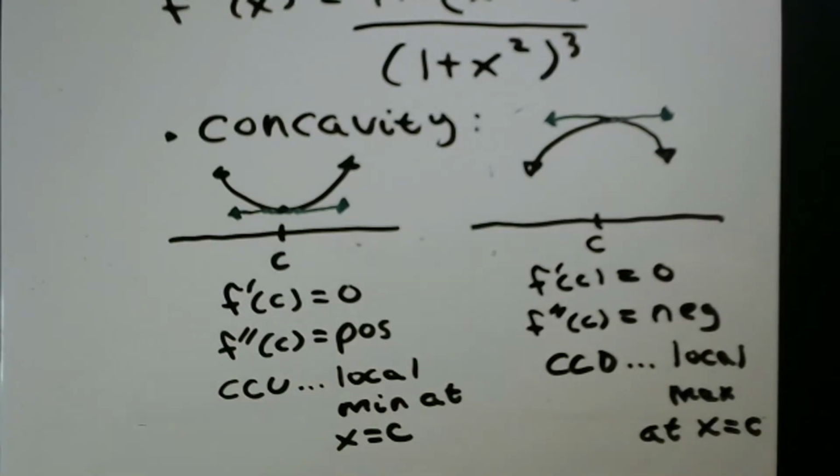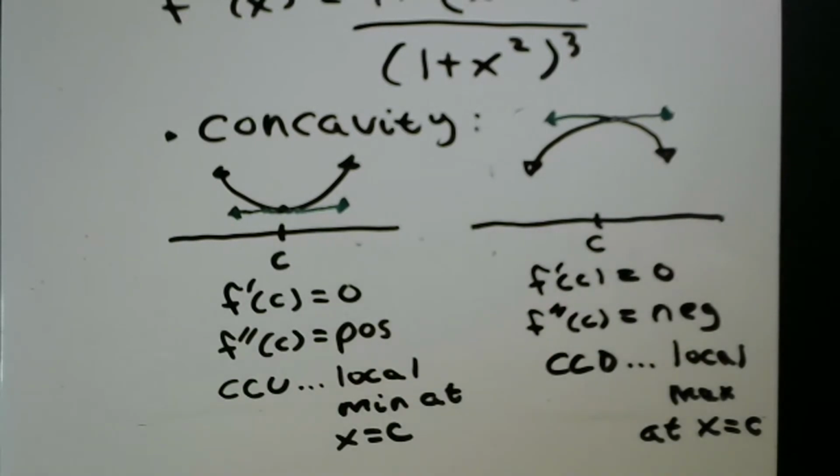So what we're doing is definitely redundant. We're going to figure out what we already know using the first derivative test. We're just doing it using the second derivative test. So this is another way of figuring out whether those critical points that we found using the first derivative are local minimums or local maximums.